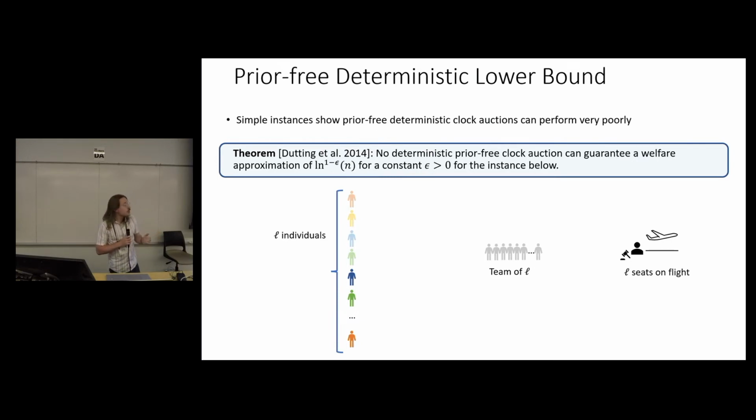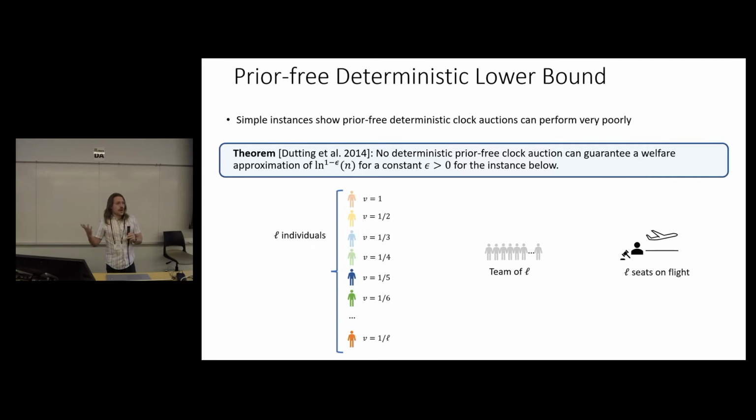It should be really trivial, but they show that the inapproximability actually grows with this kind of instance as the number of bidders grows. And loosely speaking, you can see this because if the bidder on the right has a high value, we can't raise their price that high without losing them, right? That would be bad. However, if the values of the bidders on the left take on this harmonic shape, we never realize their high total social welfare without causing them to drop out along the way, right? So you can imagine uniform pricing is the best you can do if you have no access to priors.